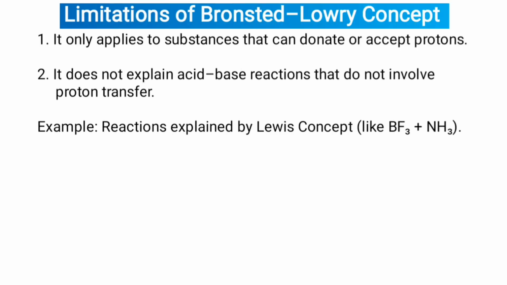Limitations of the Bronsted-Lowry concept. First one, it only applies to substances that can donate or accept protons. And the second one, it does not explain acid-base reactions that do not involve proton transfer. Example, reactions explained by the Lewis concept, like BF3 + NH3. So, my dear student, this is all about today's lecture on the Bronsted-Lowry concept of acids and bases.